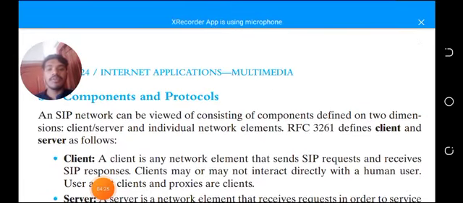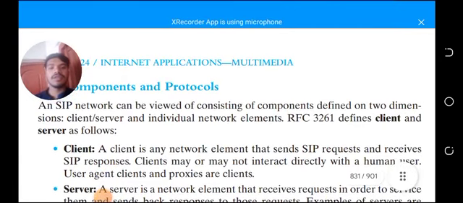We talk about two types of clients and servers only in this lecture. A client is a network element that sends a SIP request and receives SIP responses. A client may or may not interact directly with a human user. User agents and proxies are clients.